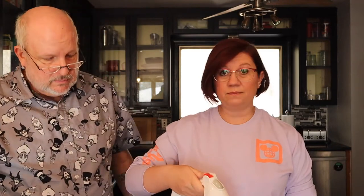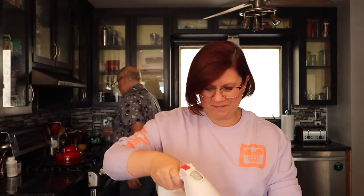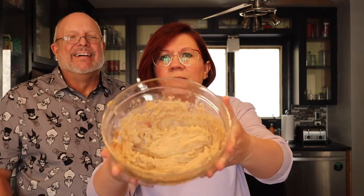Now we take all the ingredients in our bowl and use a hand mixer. You're supposed to mix and blend it until smooth. This is why they want room-temperature butter — if it's too firm it all clogs up in the beaters. The softer your butter, the better. We're going to add a tiny bit of hot water to the mixture since our butter isn't quite soft enough. That looks like chocolate chip cookie dough! We tasted a little bit — it tastes good.